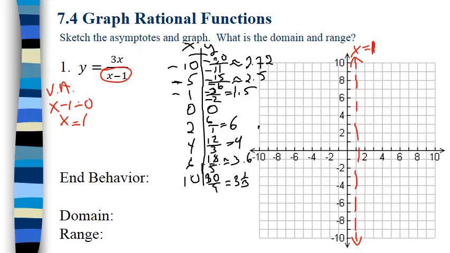We can go ahead and graph this, and we notice that at negative 10, we have about 2.7, right? So we're right here. Negative 5, we're at 2.5. At negative 1, we're at 1.5. At 0, we're 0. So we can see here that this graph, 2.5 is here. So we can see from this graph that it's going to go like this, right?